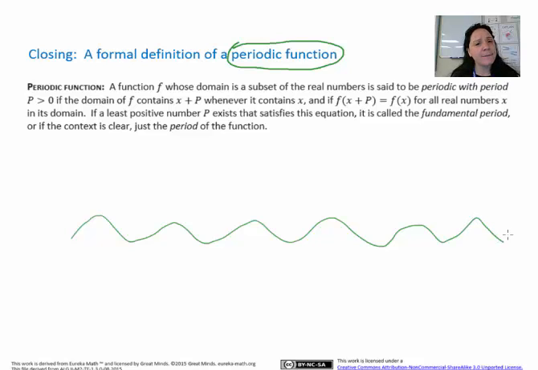So we gave you a formal definition of a periodic function, which is here on the screen for you to read, and asked you to write in your own words what a periodic function might be, and then to work on the problem set for the rest of the period and homework. And that's our lesson recap for the first lesson in periodic functions.